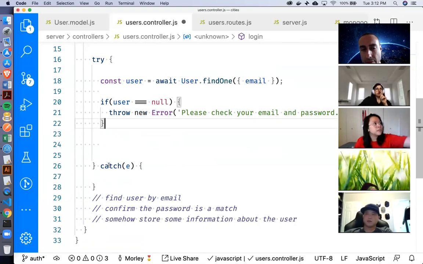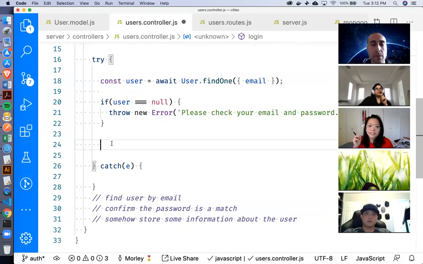The reason why we have this catch-all is because we could have another kind of error. What's the other thing that could go wrong here? We haven't yet gotten to it, but we need to confirm that the password is a match.